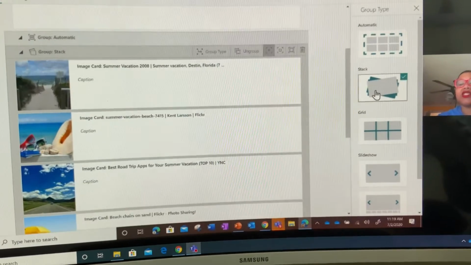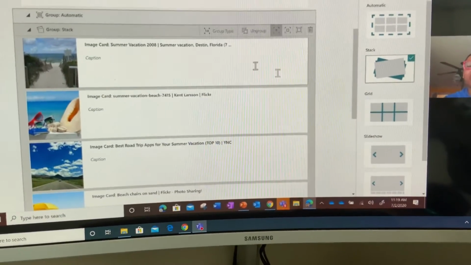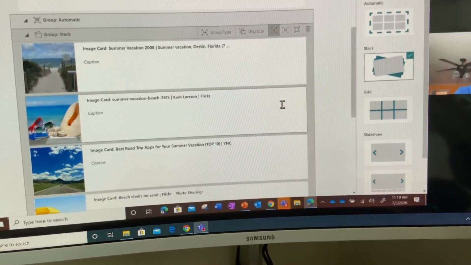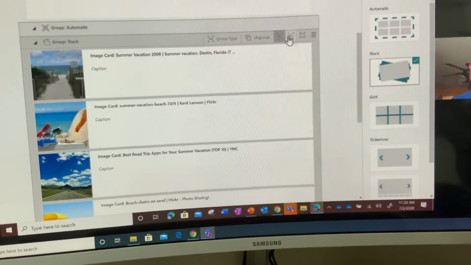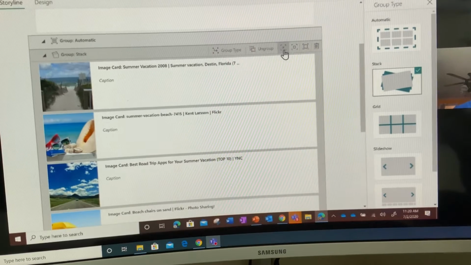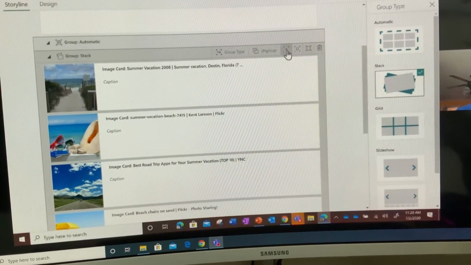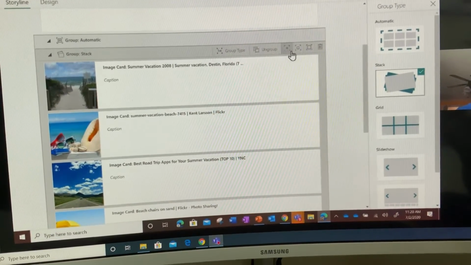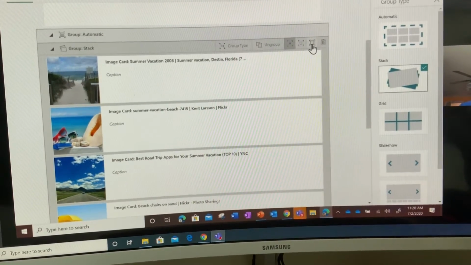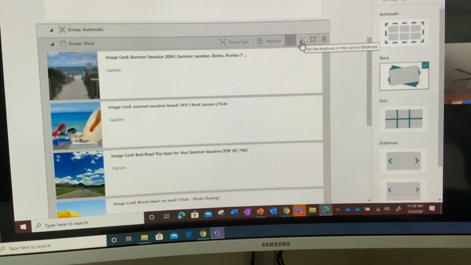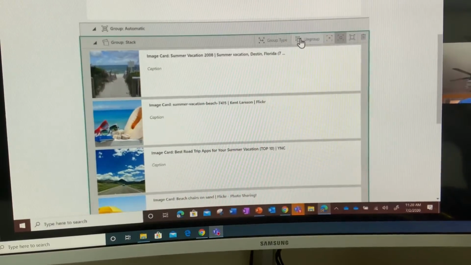So I'm going to click stack, and it will stack the pictures on top of one another so that when I click them, they look like a deck of cards, like you're playing a deck of cards. And I'm also going to make these larger. So whenever you add an image or a video, you'll have 3 icons here for the emphasis. The first is basically small, then you have medium, then you have large. So I want the pictures to kind of stand out. So I'm gonna at least do medium.